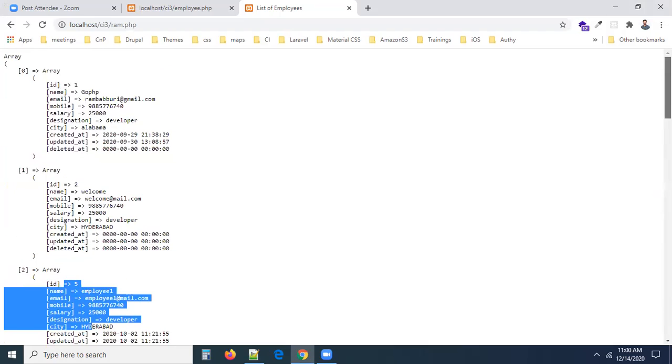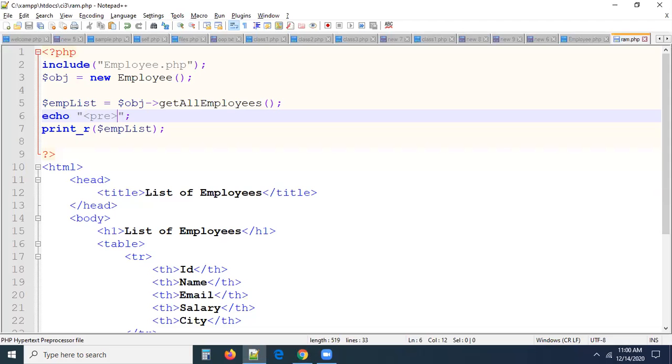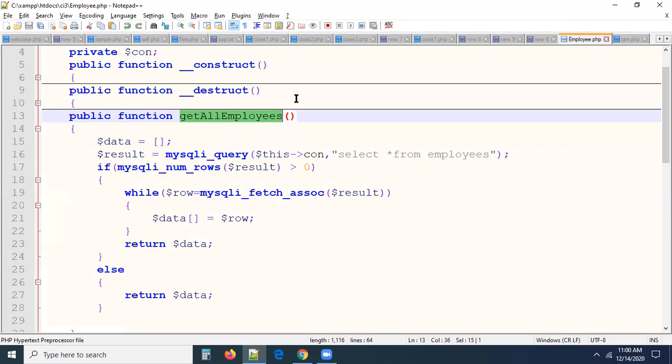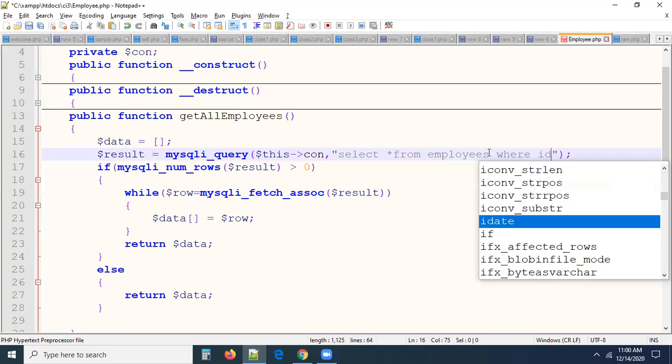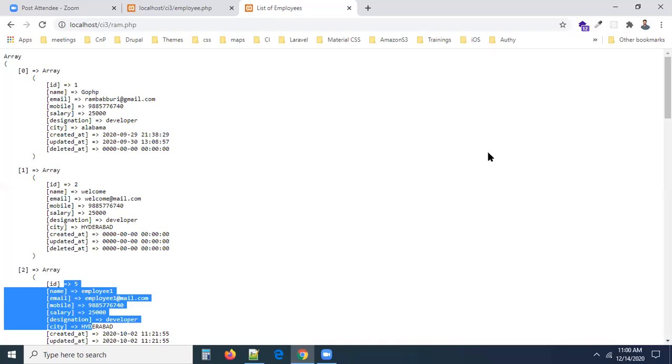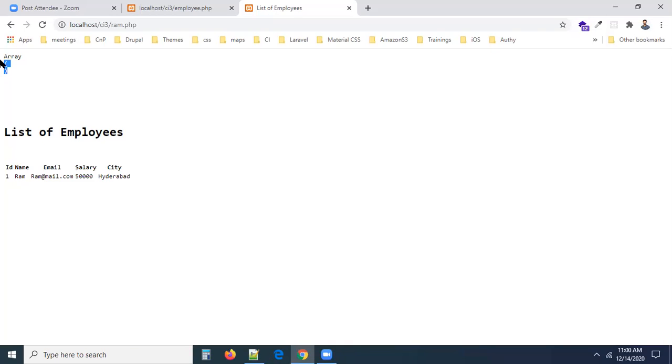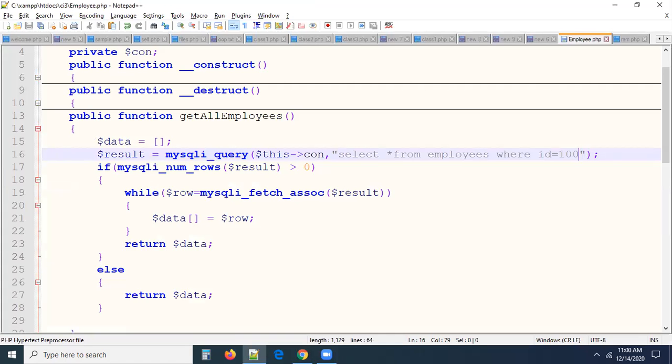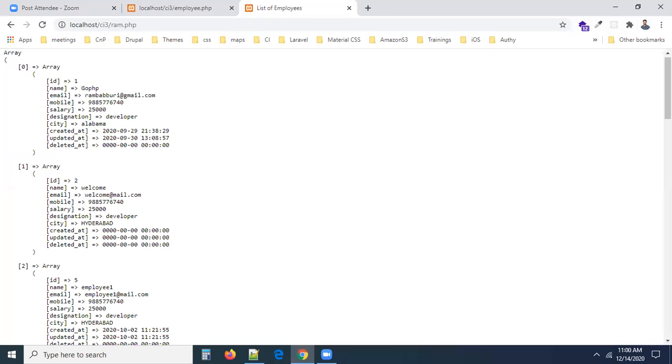These employees list you have to display in tabular format, guys. Remember, while displaying any employee, for example, if there is no employee, guys. For example, I'm making a query where id equals 100. Refresh it. You have an empty array. If it is an empty array, we don't want to display this table. We have to display a message: sorry, no employees found. Anyhow, we have employees, no problem. I just want to show you what happens if data is not available in the table. If we have data available in the table, we have to display it, right?